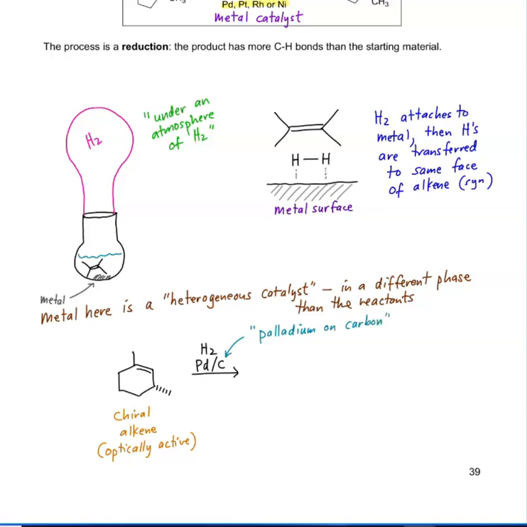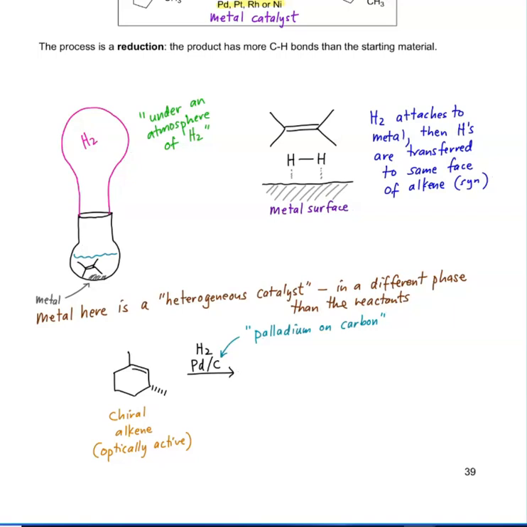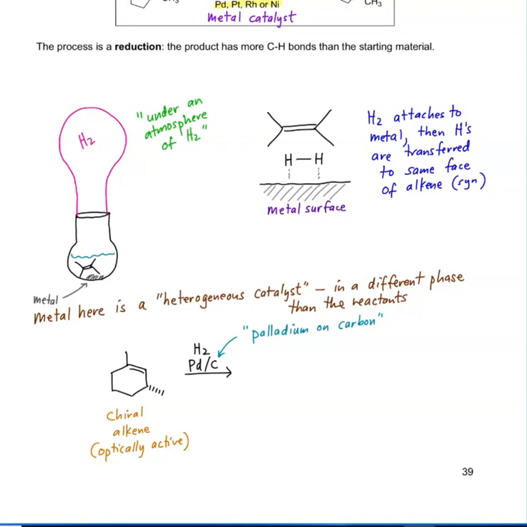What you have is palladium metal attached to the surface of carbon. And the carbon that you're using here is graphite. If you've ever used graphite, say, to lubricate a lock, so you can squirt graphite into a lock to help it work better, then you know that it's a fine, fine black powder. And so the metal can adsorb to the surface of that powder. Because the grains are so small, because it's such a fine powder, that gives you a lot of surface area for metal atoms to attach. So you get a lot of catalytic power using this particular type of reagent. Palladium on carbon is a very, very commonly used version of this.